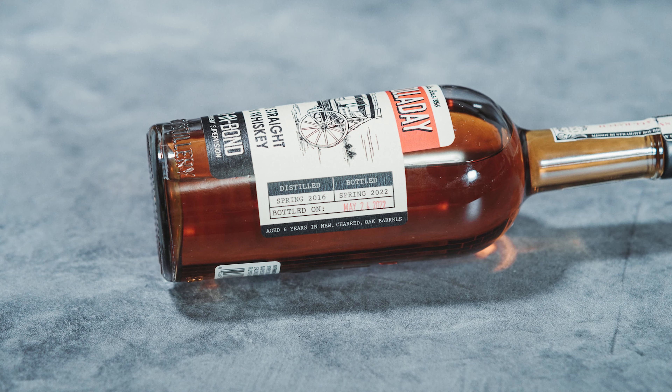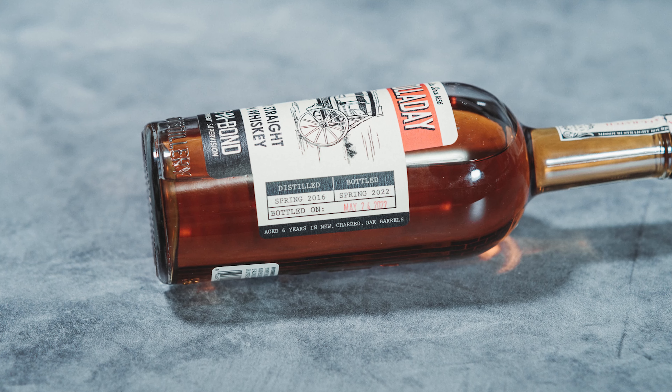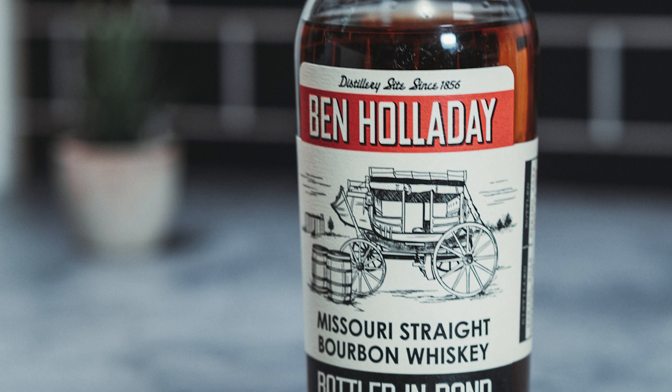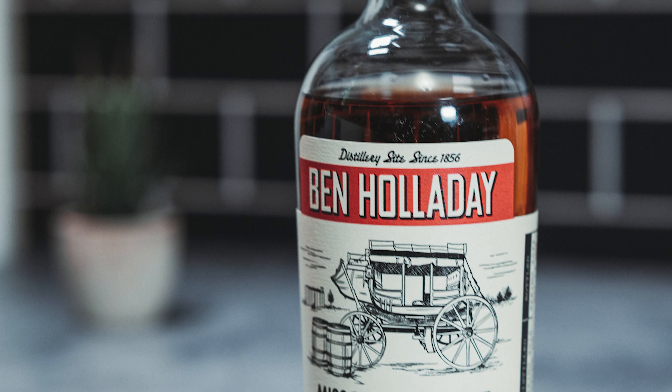I love the Ben Holiday lineup. This is my second bottle of their bottled in bond — I bought two last year after they sent over an initial bottle for review. It's a really cool place and I hope to get there in the fall when I'm traveling through the area. It's a new kind of take on whiskey, and I think this is a brand that's going to go far. You're seeing a lot of people talk about them on social media. Their time in the limelight hasn't even gotten here yet — these guys are going to heat up for sure. Definitely a bottle I think you should have.